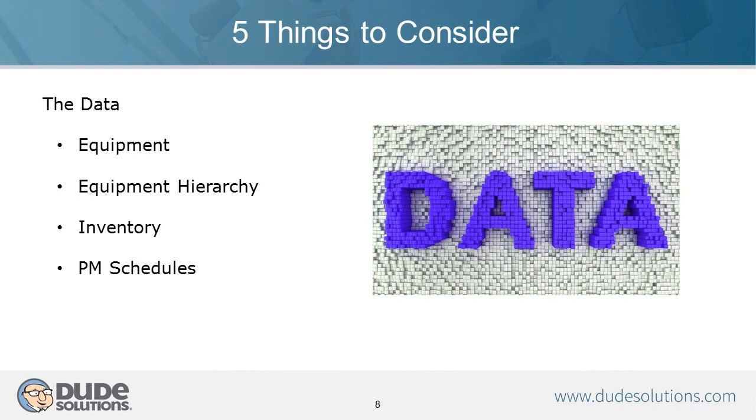Another thing a lot of people go to a CMMS for is so that they can start to generate PM schedules and have a system tell them when they need to go and perform those preventive and predictive maintenance routines on the equipment. And to do that, make sure you prioritize how you're putting the PM schedules in. Start with the shorter frequency PMs, like weekly and monthly PMs, to make sure you're covering the immediate needs, and then expand out to quarterly, semi-annual and annual PMs as you have more experience using the application.